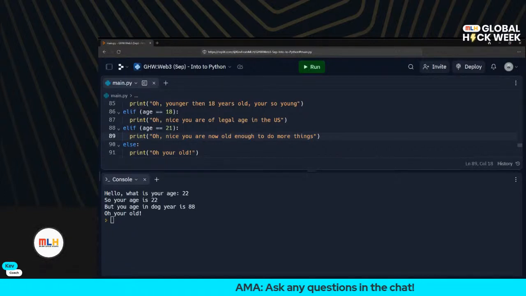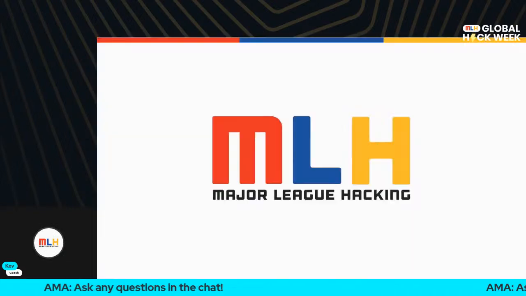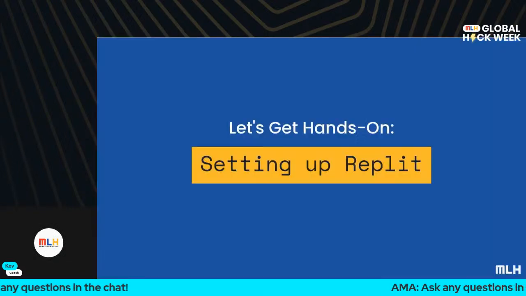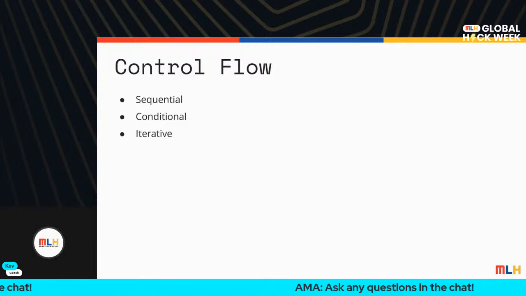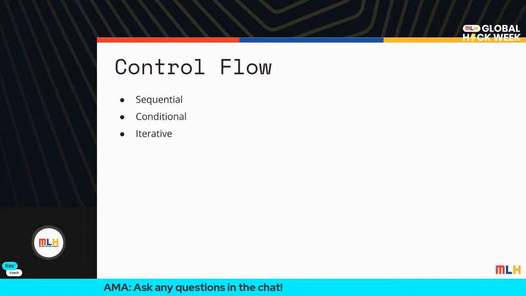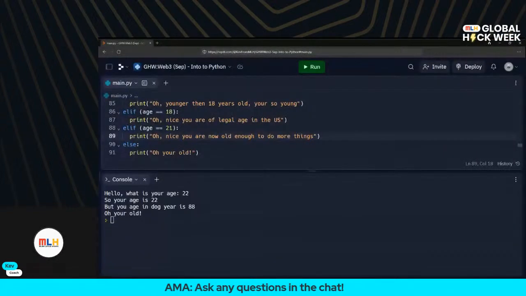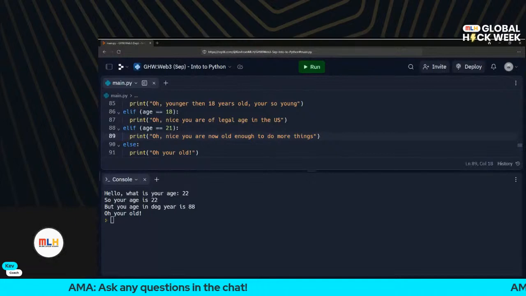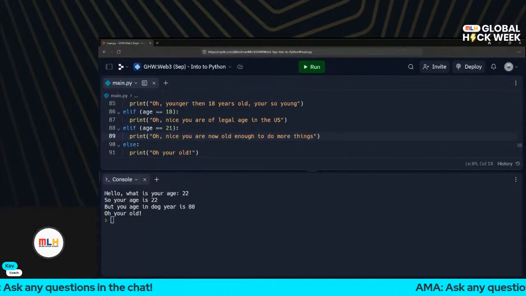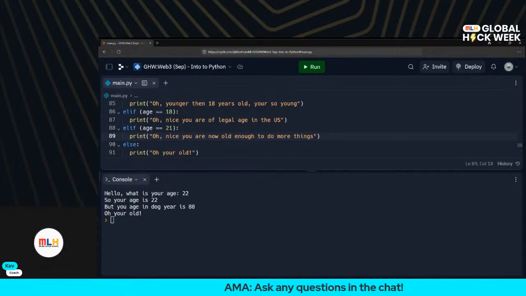And with that, we're actually going to bring back our slides and hopefully smoothly without problem. Okay, I'm going to advance to control flow, right? So we looked over sequential flow, we looked over conditional flow, and now we're going to look over iterative flow. And what iterative flow will introduce is our concept of loops, right? The ability to repeatedly do something under certain circumstances. And there's one version where it's condition-based, but you'll see exactly what I'm talking about.